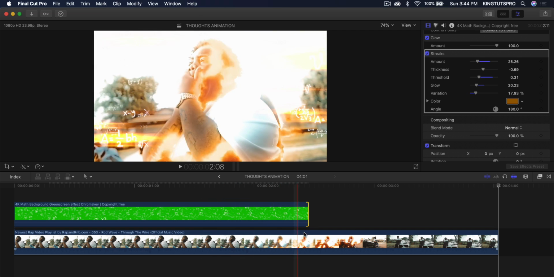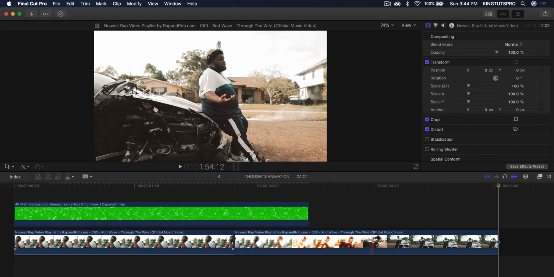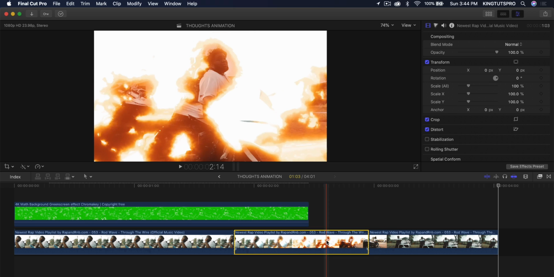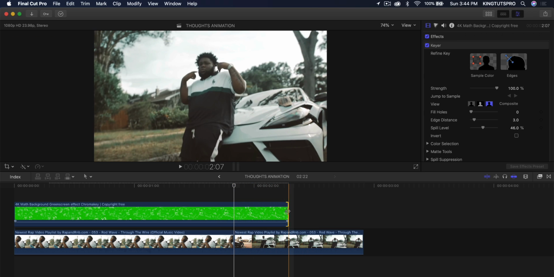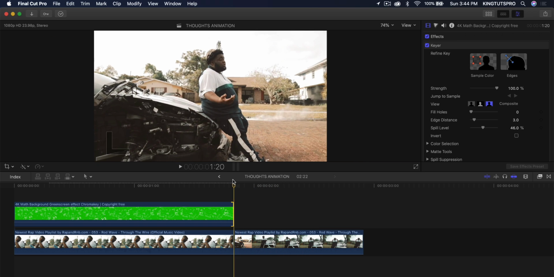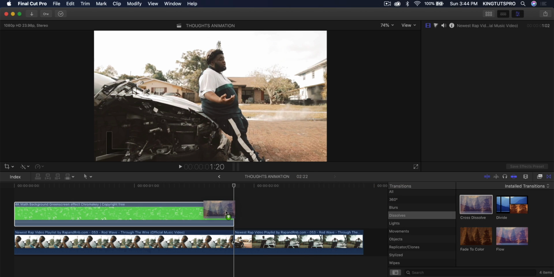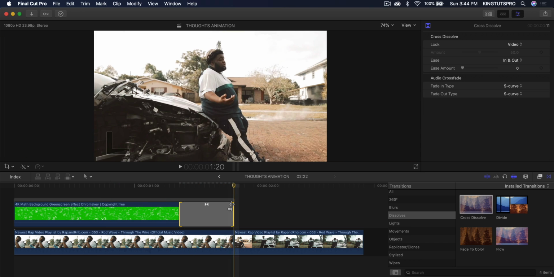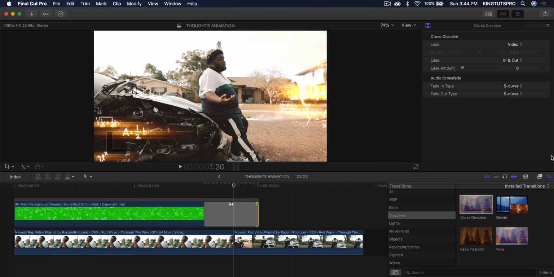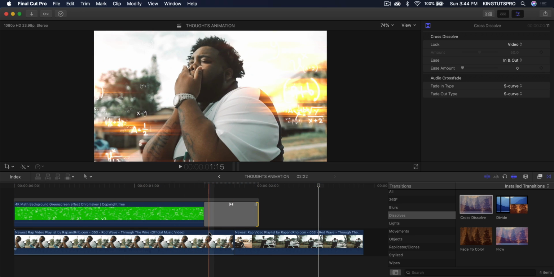Now, I'm assuming you don't have this, so what I'm going to do is trim it to where it happens before and after. To create a nice seamless transition, it's very simple. You can just trim this to where the next clip begins, then go to the transitions, go to dissolves, and go to cross dissolve and just drag it there. Delete the beginning, and then trim this to your liking, maybe have it around here. Now when I push play, it's going to go like that, very clean.